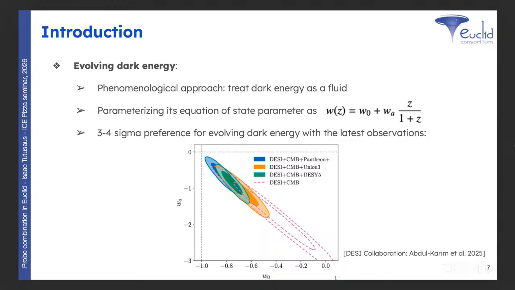Now, the DESI collaboration last year did this analysis where they combine data from DESI, of course, coming from large scale structure, cosmic microwave background, and you see 3 contours corresponding to 3 different data sets of type 1a supernovae. And once you combine everything, you see that this cross here, this is (-1, 0). So this stands for the cosmological constant. And you see that it's like a 3 to 4 sigma preference for evolving dark energy, depending on the exact sample of type 1a supernovae that you use. So this led to hundreds of papers trying to explain what could lead to this discrepancy. But it's very exciting. It's the first time we see something going away from (-1, 0). So we want to better understand whether there's an evolution for dark energy or not.